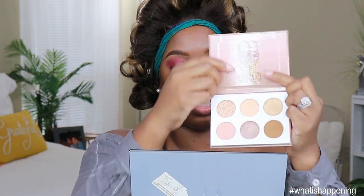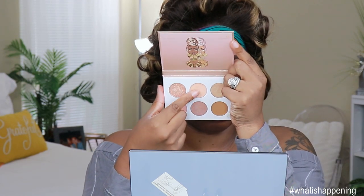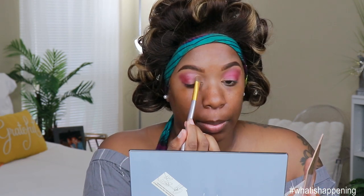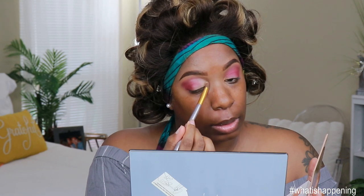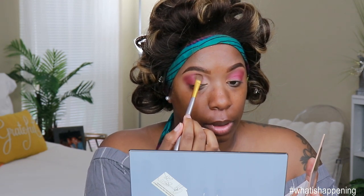And before we go back in with the darker shade, we're gonna go in with our nudes palette, and we're gonna use this middle shade up here. If you guys can see it, if it's coming out right. This middle shade at the top. I'm gonna put that on our little packer brush here. We're gonna put that into the front half of our eye. So I'm just bringing it down into the inner corner, up into the crease, and over. So you're basically creating an angle on your eye.